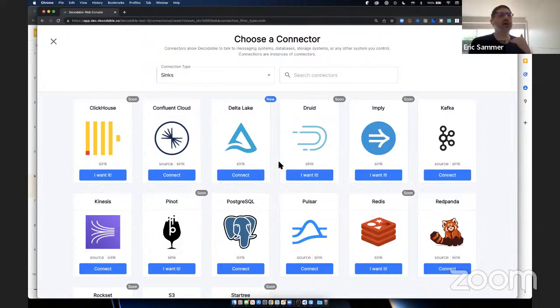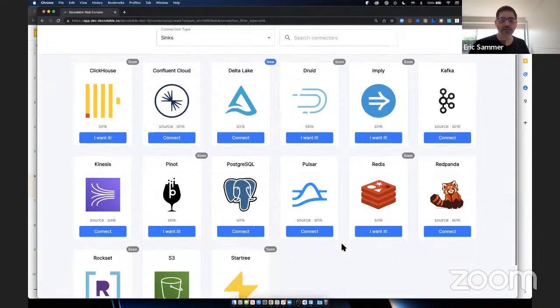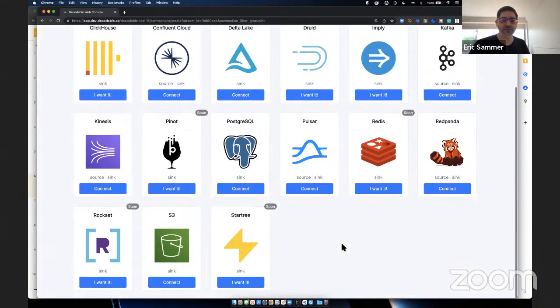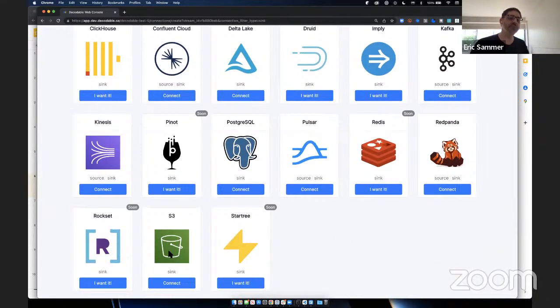In other words, if you have an immutable system, for instance, like S3, you can't update records in S3. Once files are written, they're immutable. I mean, you can build systems that effectively allow you to update records by having tombstone markers and writing retraction events and all these other kinds of things. But S3 itself is an immutable store.